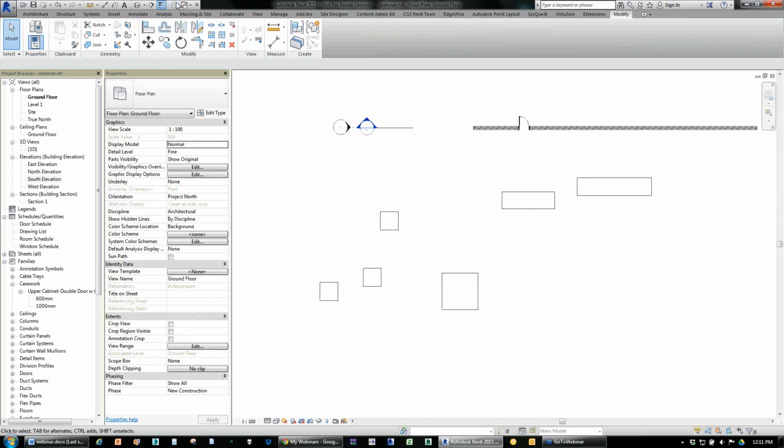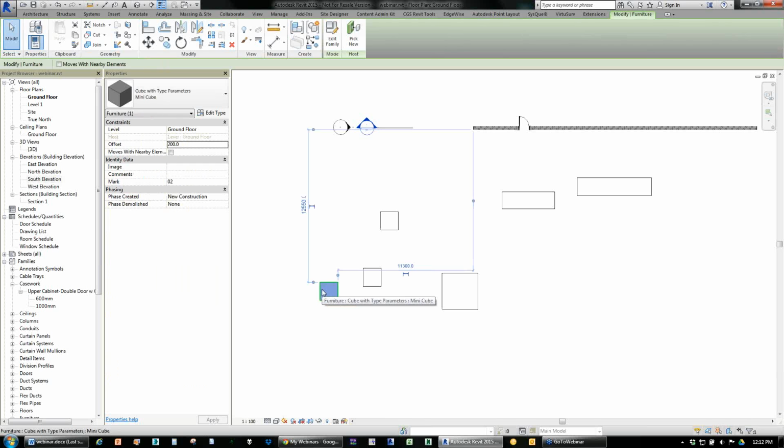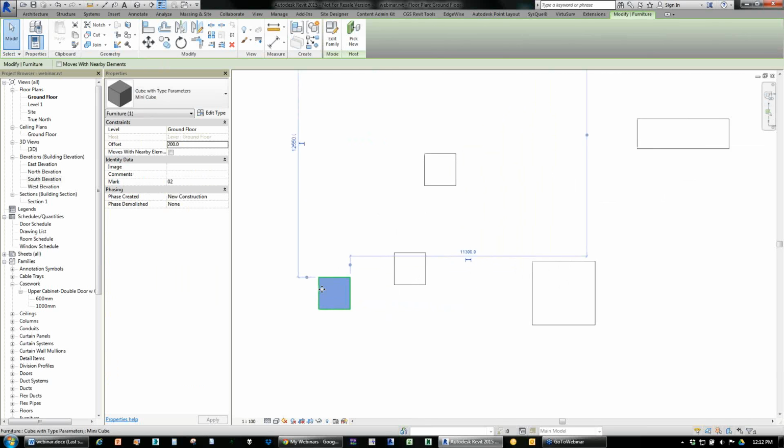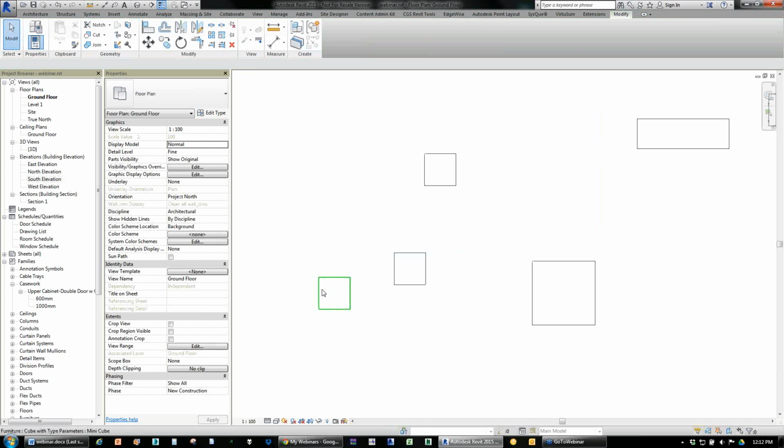Okay, so just to recap quickly, that's the basics of how you pick a family category, how you place in your reference planes, your labeled parametric dimensions, and then how you constrain the geometry, place the geometry in, and then from there we looked at how you can create instance parameters to allow objects to be customized per object, and then how you can create type parameters, and I guess a bit of discussion about the logic of why you would choose one over the other. Okay.